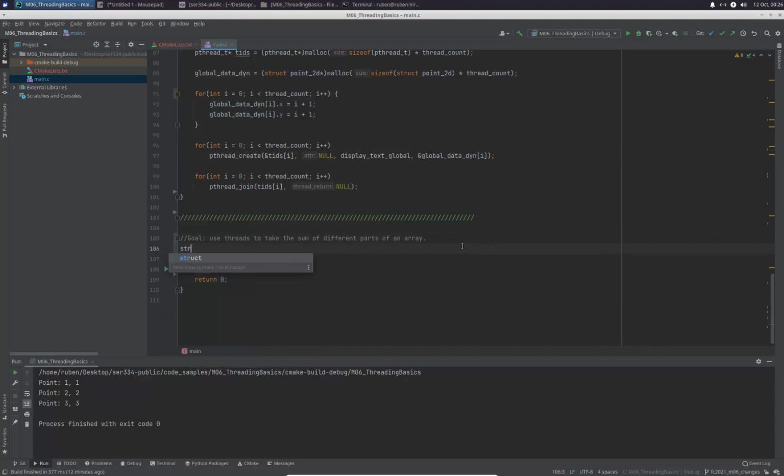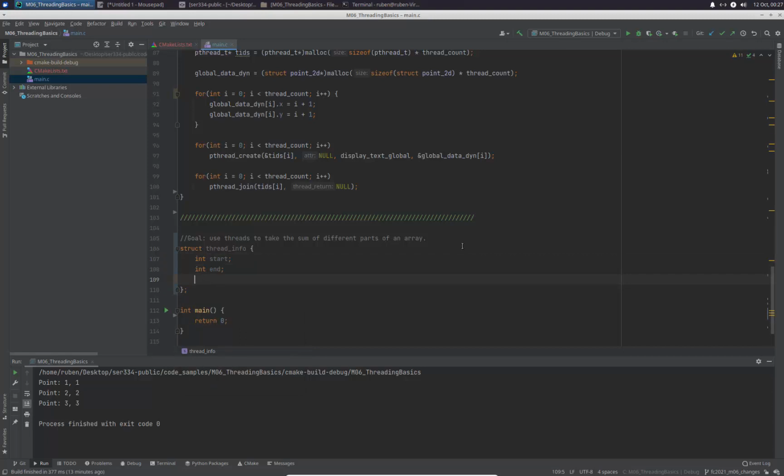I'm going to create a new struct over here, and I'm going to call it thread info. And what this is going to be is like a blob or a chunk of information that I give to each thread so it knows what to do. Okay. So coming from my diagram, I'm going to have to basically give it a start of that array where I want it to work, an end in that array. I need those for sure.